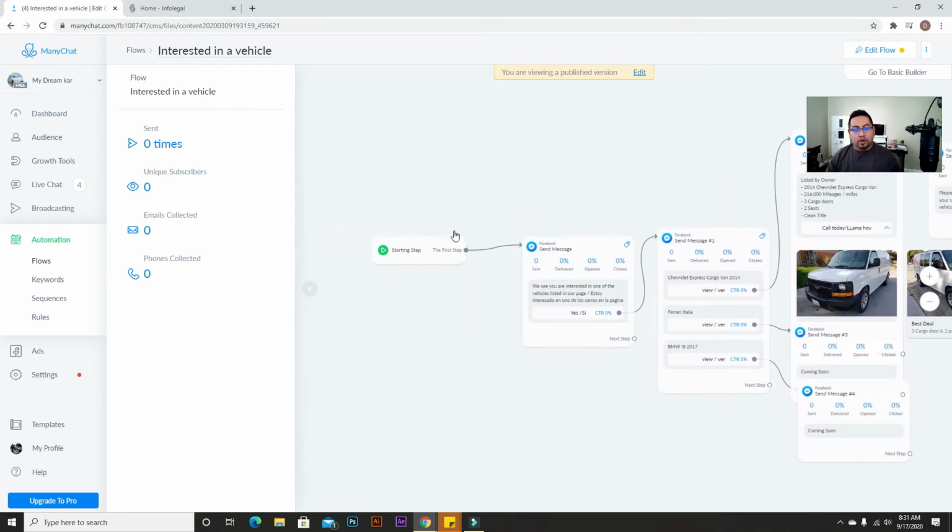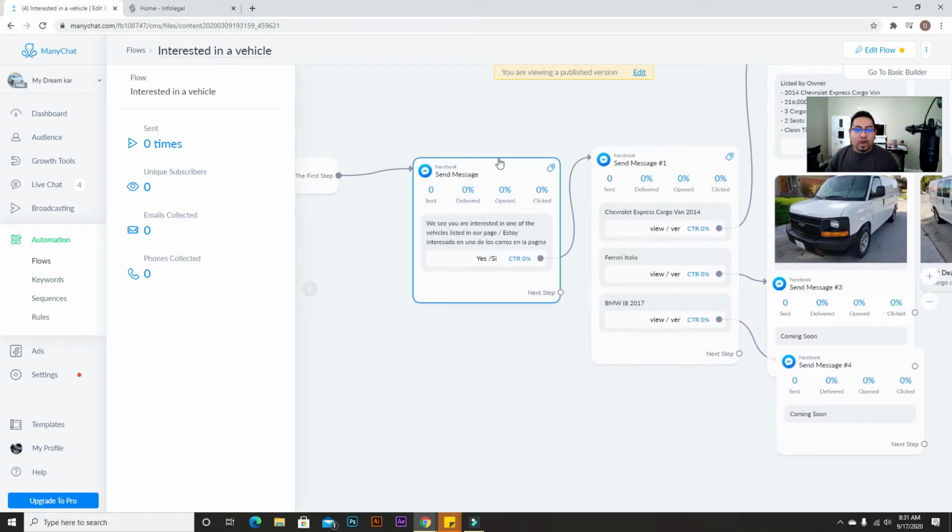So on this flow, the starting step can be from your welcome message, or directly from your website, whatever you want. I'm going to show you how to connect the flow. But then you have the first message, which says, let's say, we see you're interested in vehicles listed on our page.